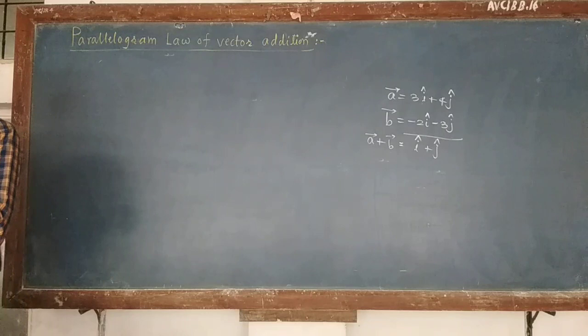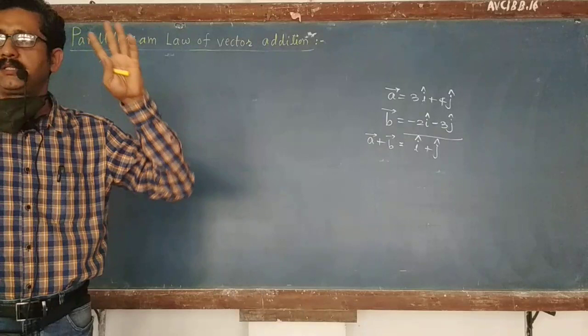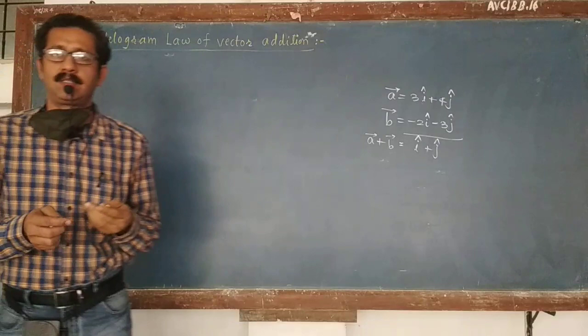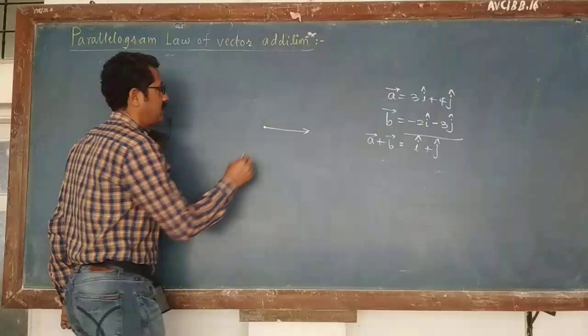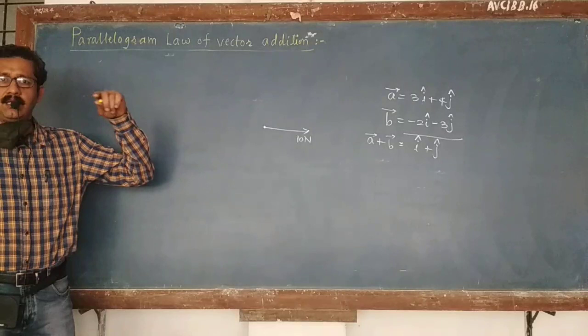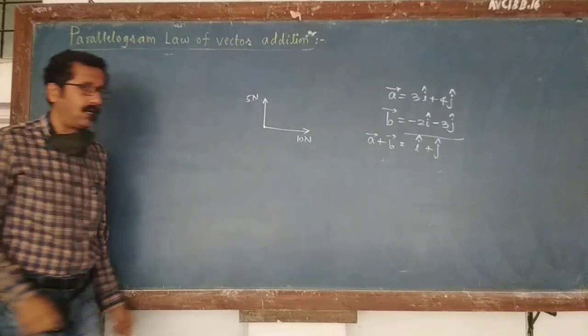Whereas this particular law, parallelogram law of vector addition, tells you how to add vectors whenever you just know the magnitude of two vectors and what is the angle theta between them. There are certain situations of adding two vectors. Say I have a force acting at this particular point on the right hand side, whose magnitude, let us say, is 10 units, and there is another force of, let us say, 5 units acting along the y axis. If it's acting here, this is a 5 Newton force. Now the angle between these two vectors is equal to 90.